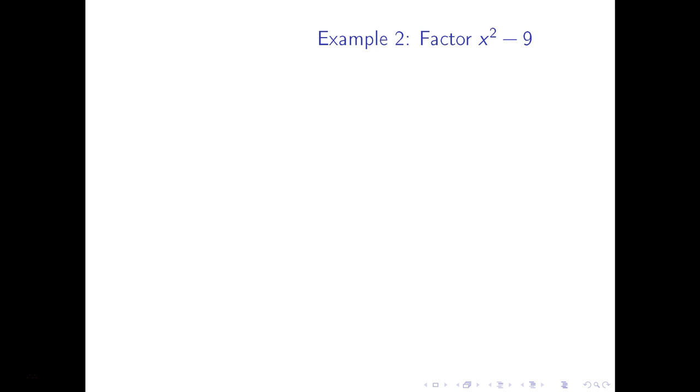If we look at this off the bat, notice I only have two terms. And the first question I would ask you is, are they perfect squares? Yes. Is there a difference? So is it subtraction? Okay, yes. So what is being squared? Well, x squared is clearly x being squared, and 9 is 3 being squared. Which means that inside my parentheses, x goes in the first spot, 3 goes in the second spot, and there's a minus and a plus.